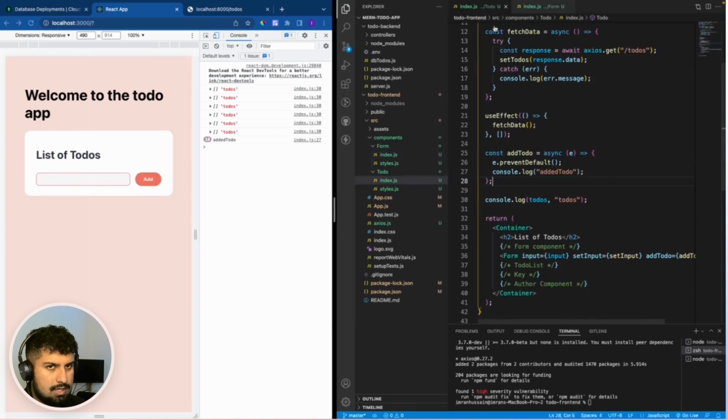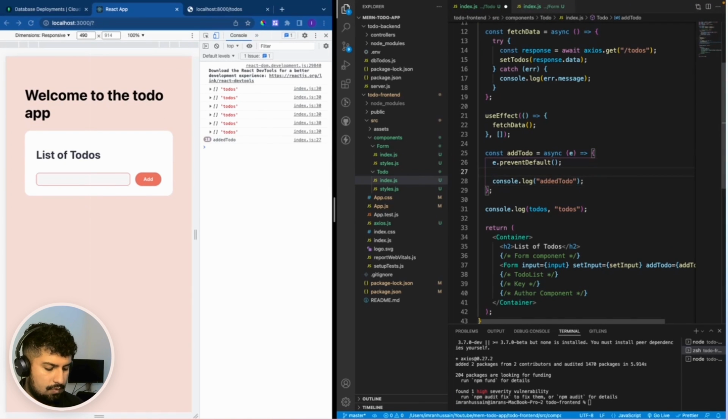So all we need to do now is in this function, add the to-do to the database. So we need to pass the input value in here to the MongoDB database. So in our function, first off, what we need to do is add what is called a guard clause. So basically, when we click on the button or submit, we don't want to submit any data when there's nothing inside of the input.